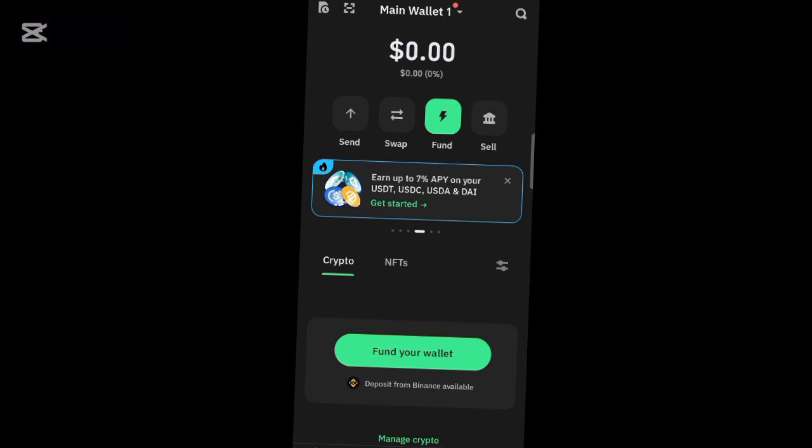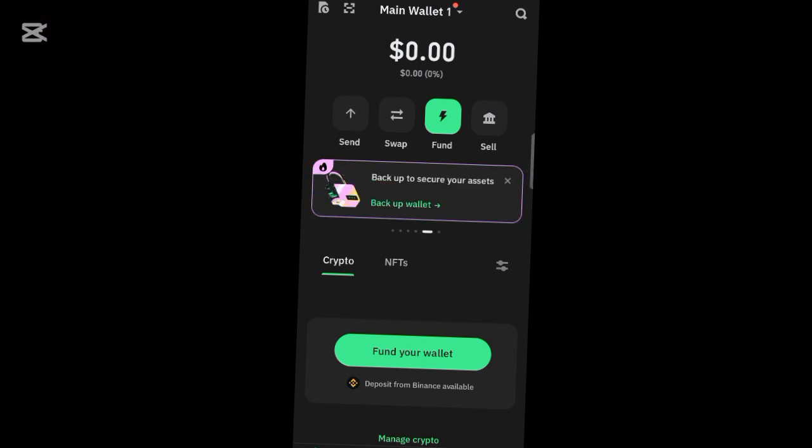In case anything happens to this phone and I have like maybe $20, $100 inside this particular wallet, what do I do if the phone gets bad? How do I restore the wallet back in another phone? That is what I want to show you now. We call it seed phrase or secret phrase. So that is what I want to show you right now, how to actually get your seed phrase.